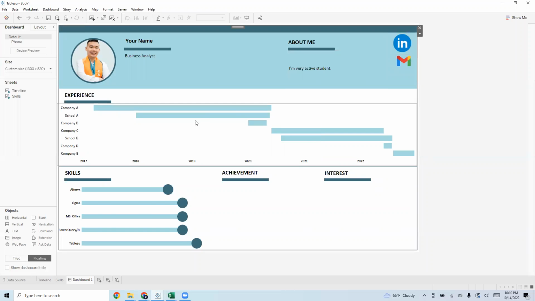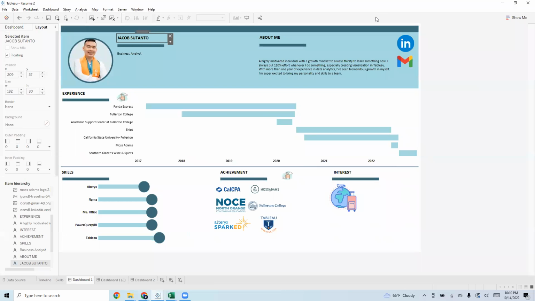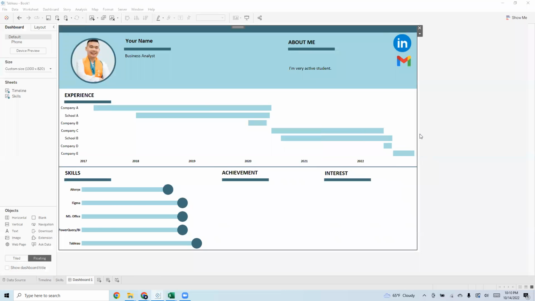And then the thing that we want to do is to fill out the achievements. My achievements look something similar like this, but everyone is going to have different achievements. So I would recommend putting the logo of the achievement right here.